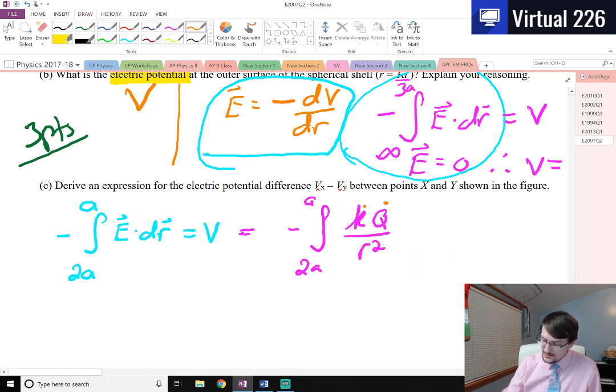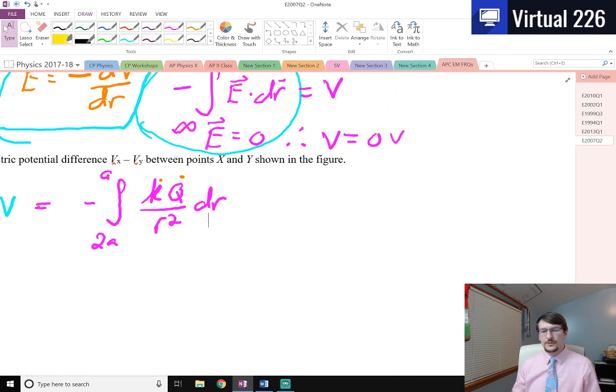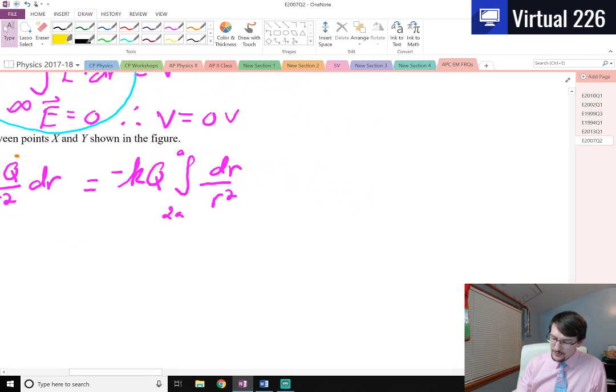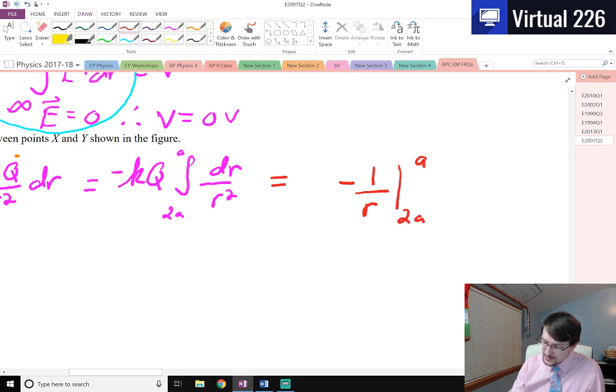And since k and q here are constants with respect to r, so that's a dr, this integral just quickly becomes the integral of dr over r squared. So we can say this is just kq, well, minus because the negative, from 2a to a of dr over r squared. When you take the integral of dr over r squared, that's just a regular polynomial, so we can bring this r squared up to the numerator. That's like r to the negative 2, and the integral of r to the negative 2 is going to give us negative 1 over r from our bounds of 2a to a, and then we're going to get a minus kq outside of that.